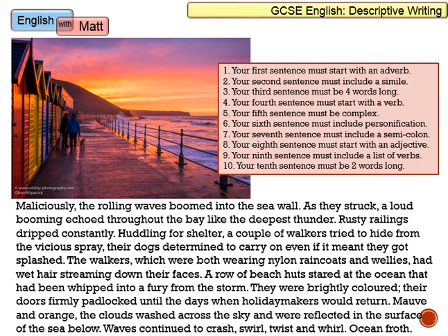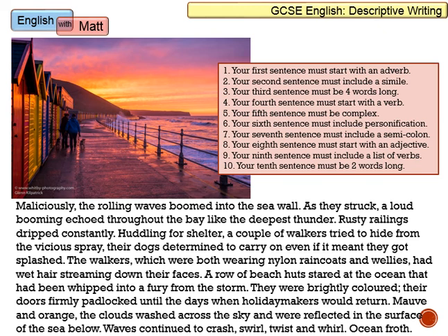Maliciously, the rolling waves boomed into the sea wall. As they struck, a loud booming echoed throughout the bay like the deepest thunder. Rusty railings dripped constantly. Huddling for shelter, a couple of walkers tried to hide from the vicious spray, their dogs determined to carry on even if it meant they got splashed. The walkers, which were both wearing nylon raincoats and wellies, had wet hair streaming down their faces.